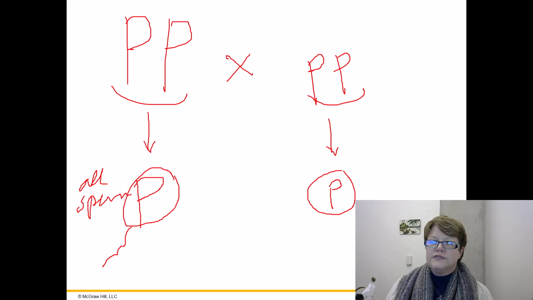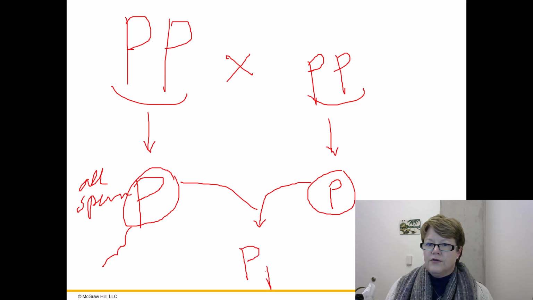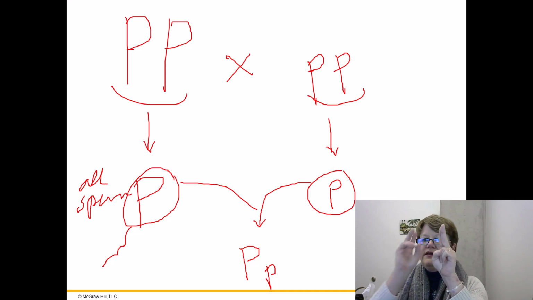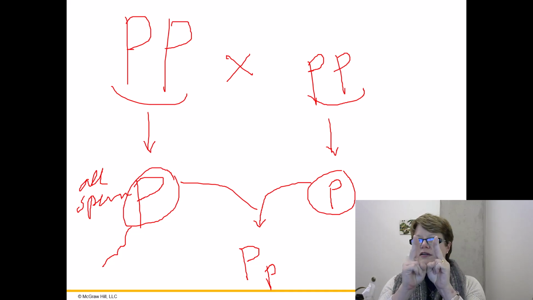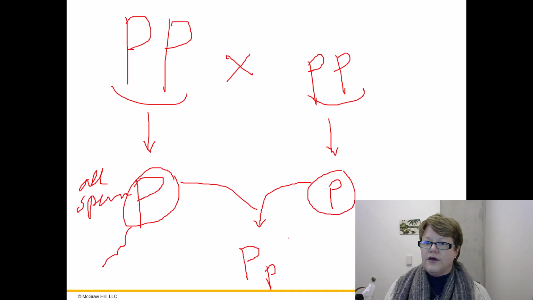So the chromosomes in this sperm, one of them has a copy of the purple color allele, and on one of the chromosomes in this egg, there's a white color allele. So when egg and sperm meet, that's called fertilization, and that's going to create a zygote and a whole organism that has in every cell a big chromosome with a purple allele and another big chromosome with a white allele. That's the homologous pair in that hybrid offspring, which is this here. So this is the F1 individual.